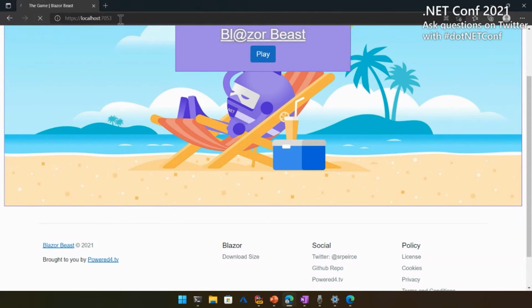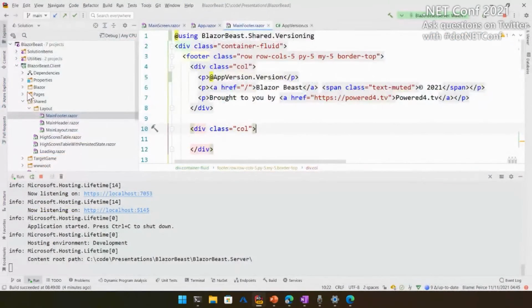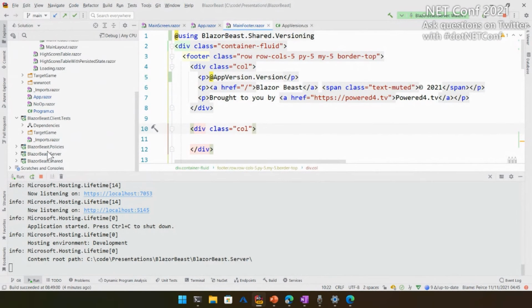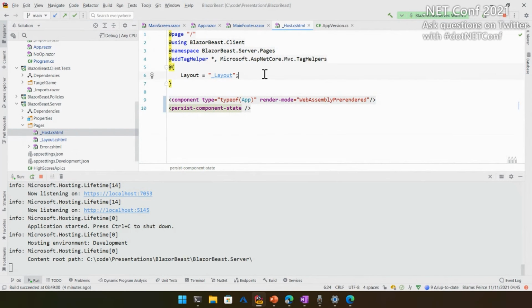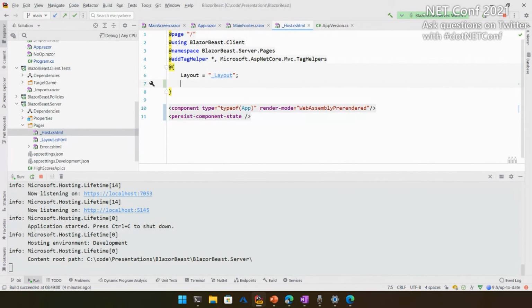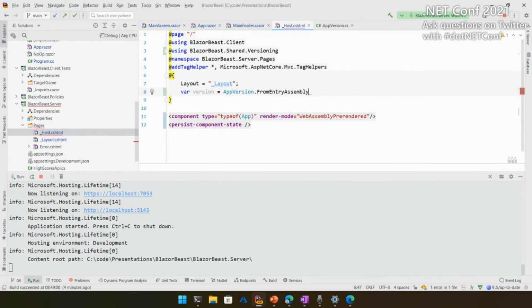We've got an unknown version, so we just need to pass the version to it. I'm going to get that from my server. In my host, I'm going to add a new var version equals, and I've created a little extension method that will help.